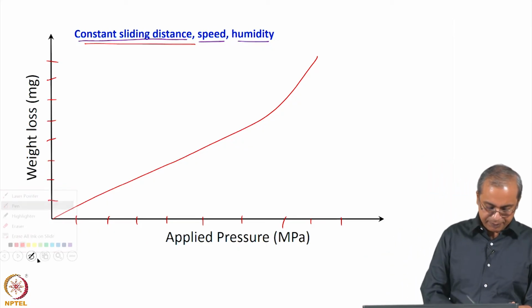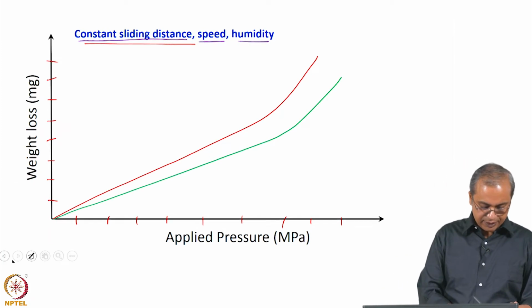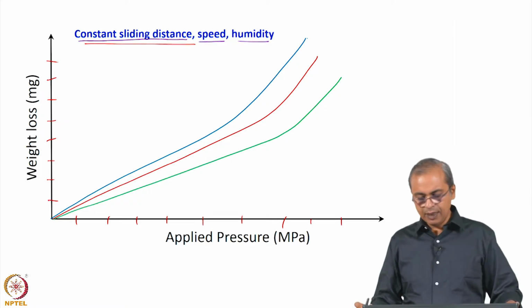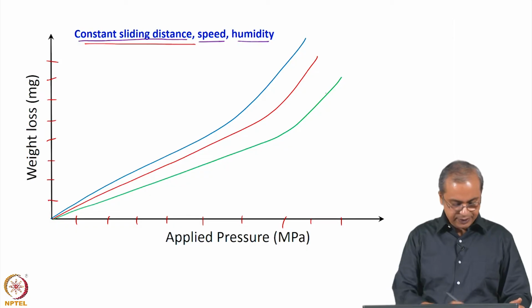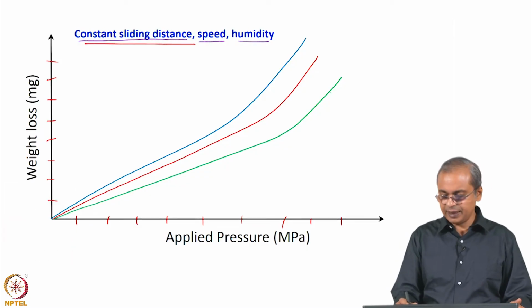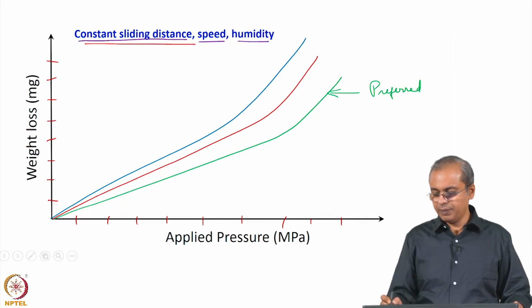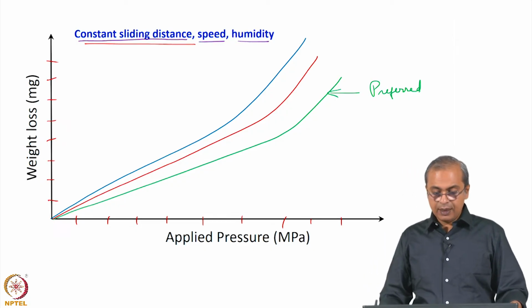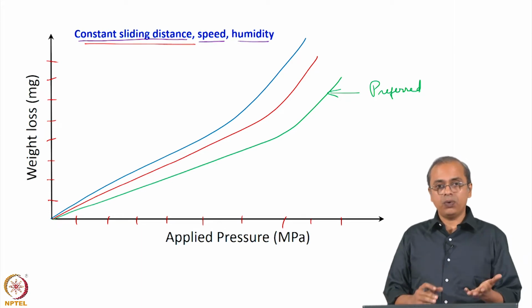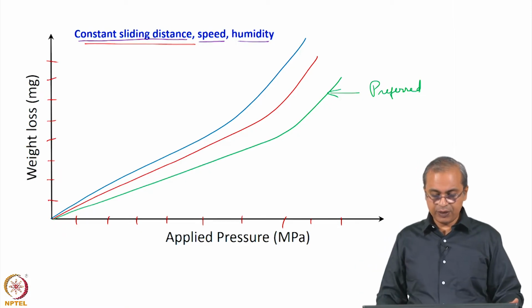And once again you are comparing samples. You have various samples, some sample that looks like that, and some other sample that looks like that, and so on. In these three samples, clearly the sample represented by the green data here is your desired sample, because it is having less weight loss. So, this is what we are interested in. Now, why should the weight loss be high or low, or why it might end up being the same, these are things that we need to think about.